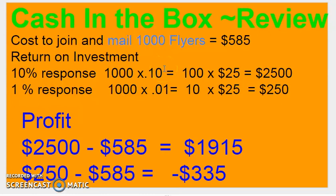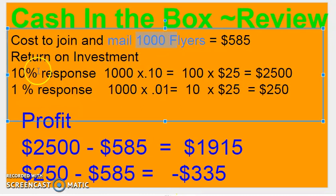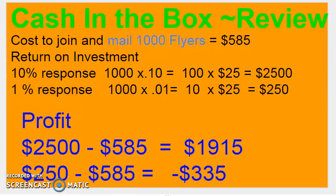Even sometimes you're giving away stuff free, just offering a couple stamps, and it's still hard to get people converted to get a 10% response rate. So, looking at this, I think it's a fantastic program, but for me, I just couldn't take the risk of losing any money at all on this, knowing that I truly have to go mail 1,000 flyers or more to get the response rate and get things out there.